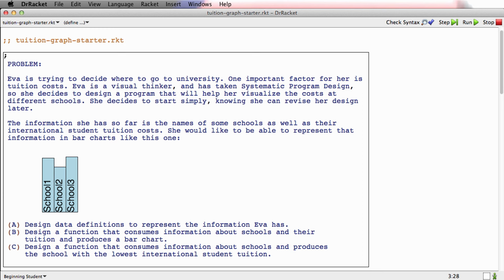What I'm going to do now is that even though this isn't a world program, I can see that there's some constants here related to the drawing, things like the color of the bars and the size of the font. And so I'm going to do a little bit of constant analysis and defining some constants now. So once you stop the video, and you do that too, and when you're done, restart the video and you can compare what you've done to what I've done.